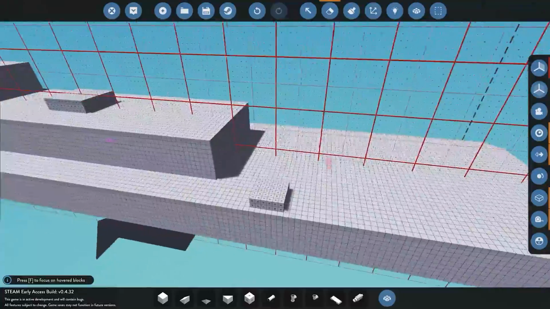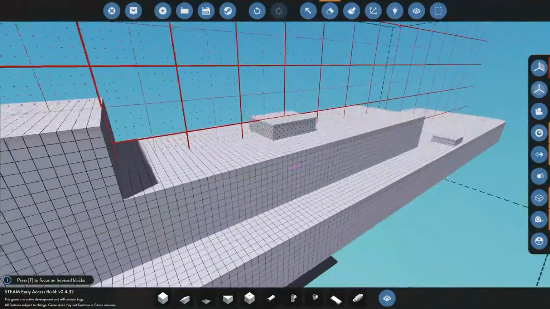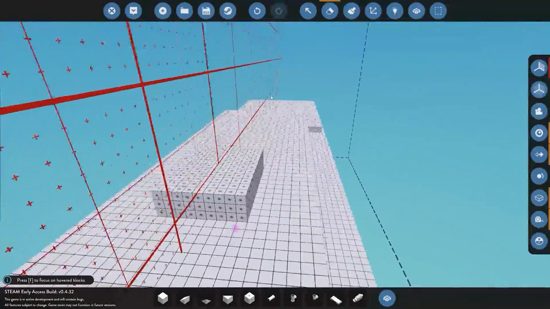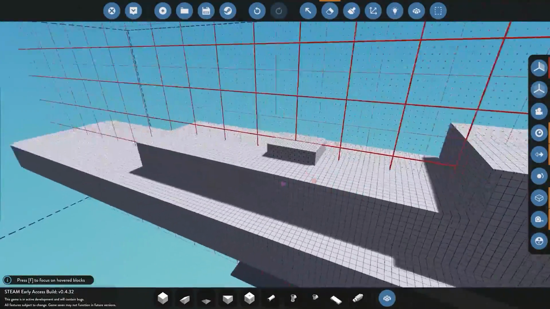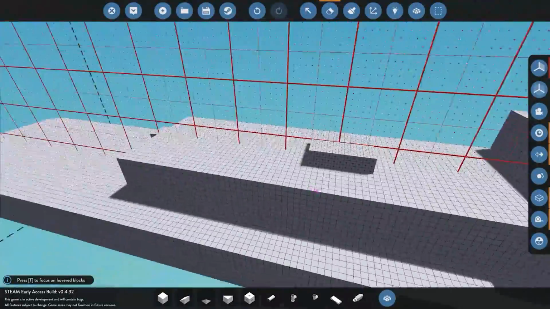I've also added a couple of weight blocks in various places around the ship. This is obviously going to simulate that we fill the deck with different objects, whether it be maybe a crane on one side, the funnel, and computer components or whatever all over the ship. So obviously your weight's going to be in different places.